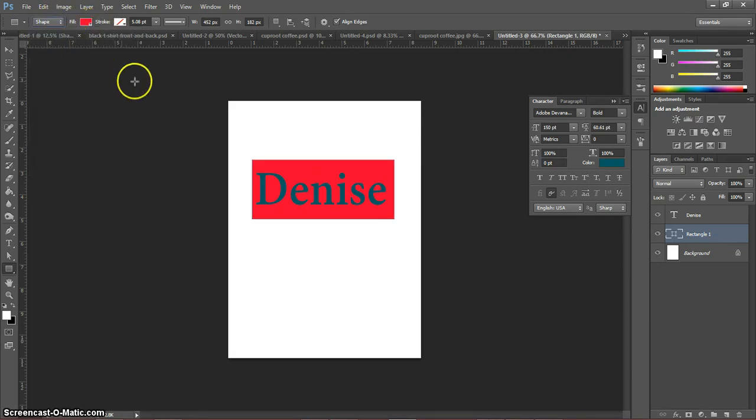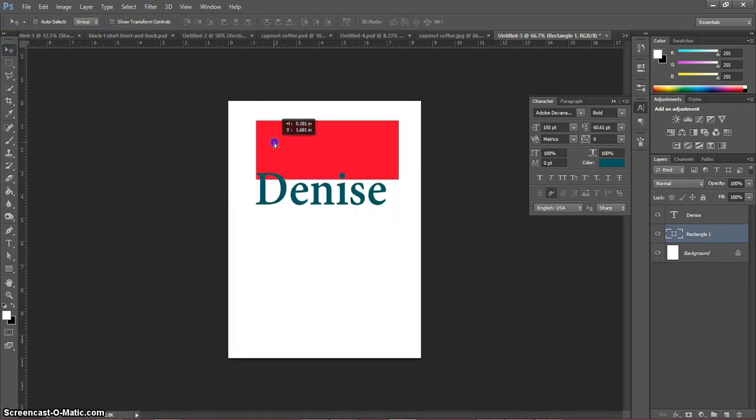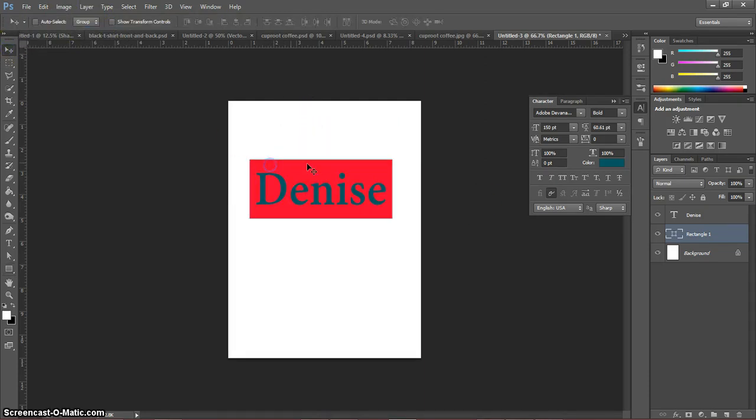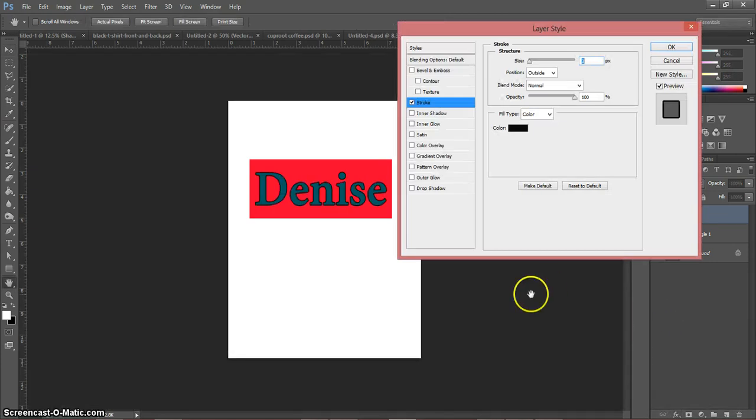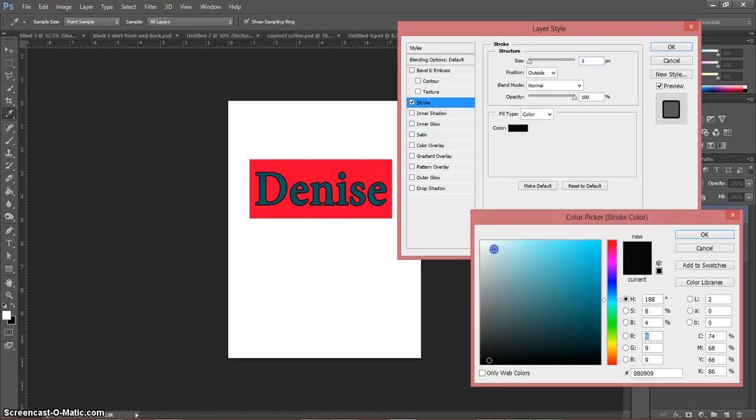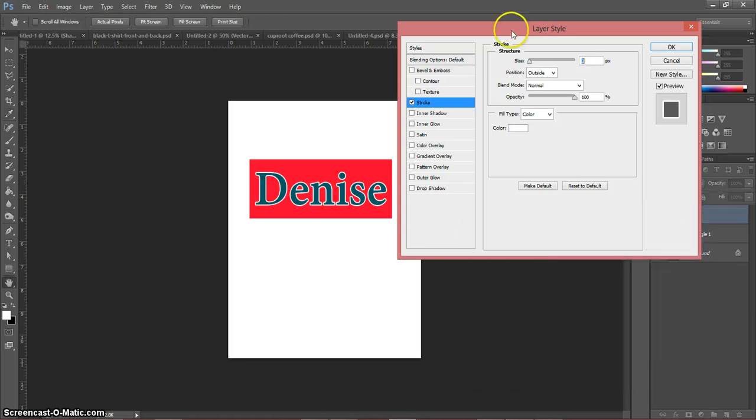So now there's some basic text, but if you go to use the move tool, it's only going to move the rectangle. So what you can do if you're done with everything, the text is good as is, we can either flatten the layers, or let's click on your name and go down to FX, and let's choose a stroke, which is going to outline the name. Okay, this is your whole little customized FX box. You could choose the color of your stroke here, so let's make it white. The size is going to determine how big and how small it is. Okay, so we can do that.